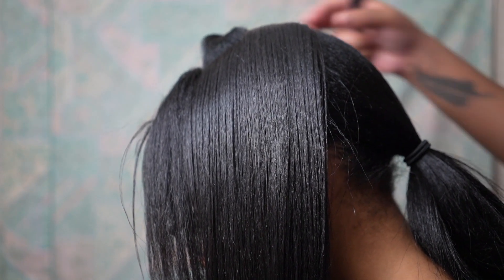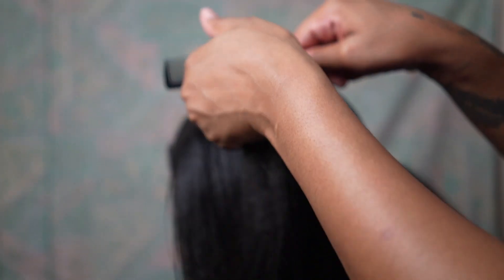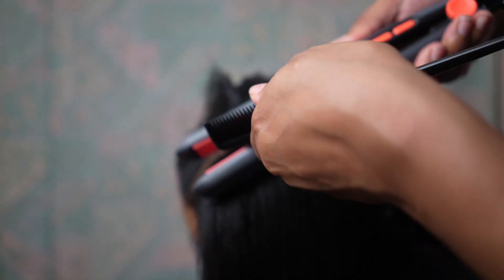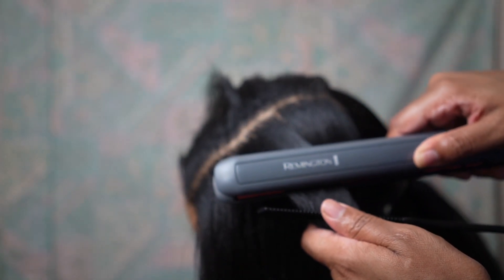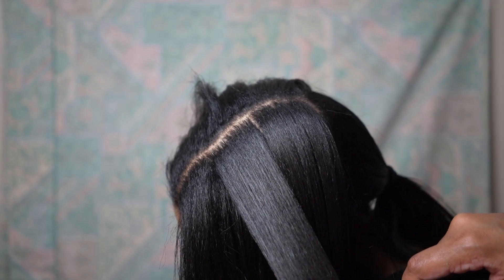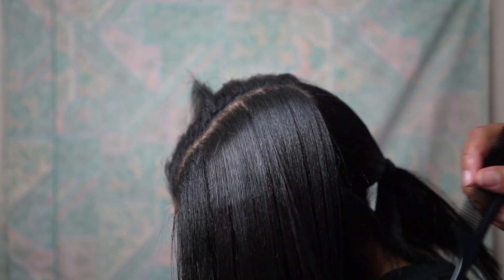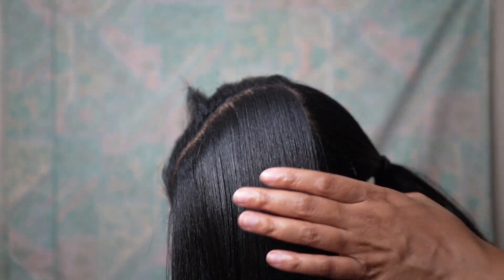This is what it looks like before I cut it. I'm showing you once again my method for straightening it. Her roots were a little bit thicker at the top of her head, so I had to reinforce it a little bit at the top and then just do my once-over and glide the flat iron down. But yeah, it looks really healthy — you can tell it's been taken care of before the heat went into it.